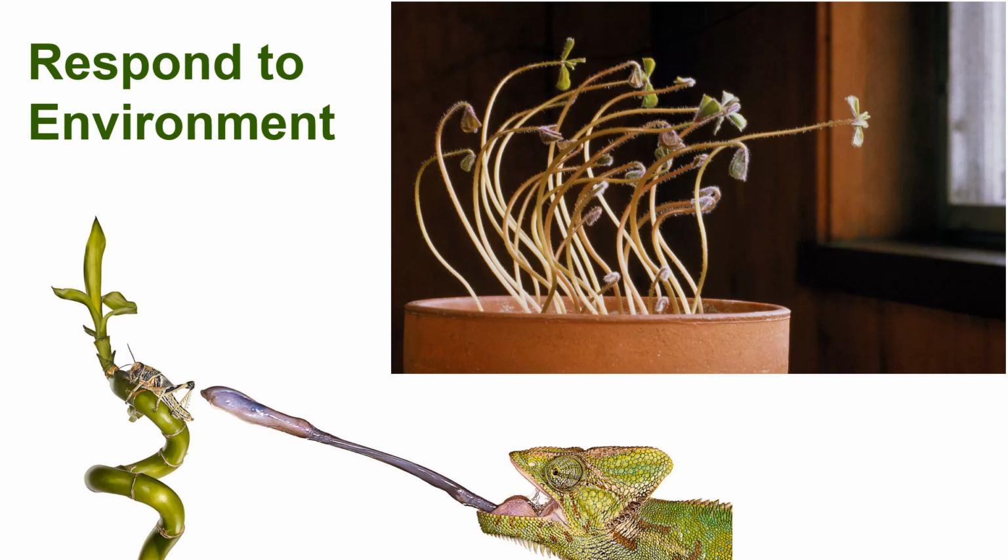We have a chameleon down the bottom here, and it sees something tasty and it's sticking out its tongue, and hopefully that grasshopper, if you're cheering for the grasshopper, is going to respond by jumping out of the way so it doesn't get eaten. So we need to have some response to stimulus or response to the environment, even if we're talking about something that stays still, like the plant. As you can see on the top there, plants can respond. They can't get up and move, but they can also respond to their environment.